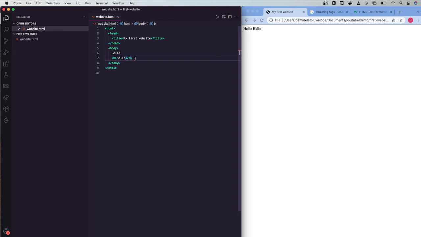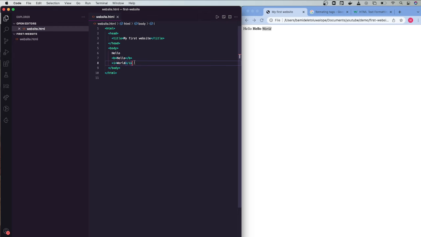The second one we're going to be looking at is the I tag, which is for making our text italic. So, the I tag, we wrap our I tag around another text. So, let's say word and save. We see that our word is in italic. It's like bending one side. So, that is the work of the I tag.